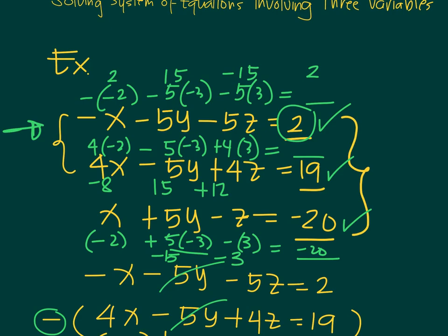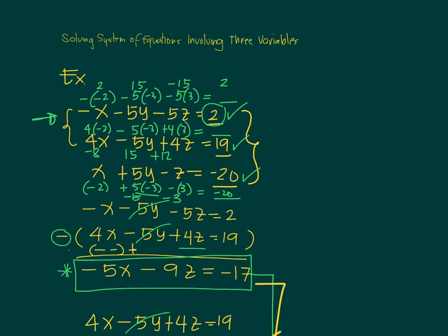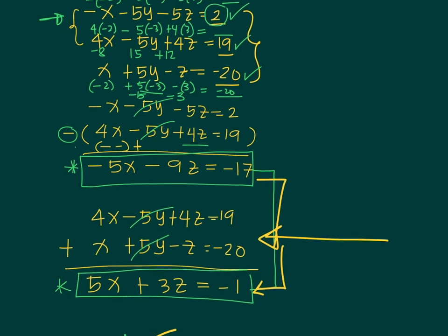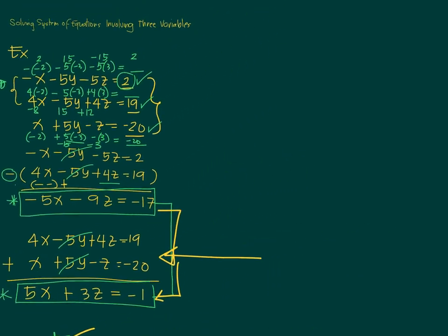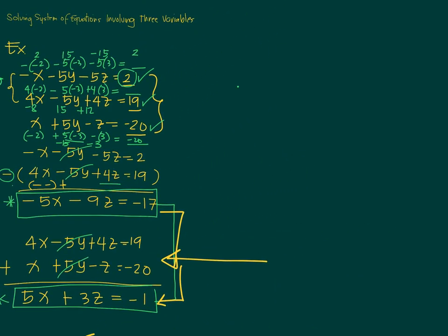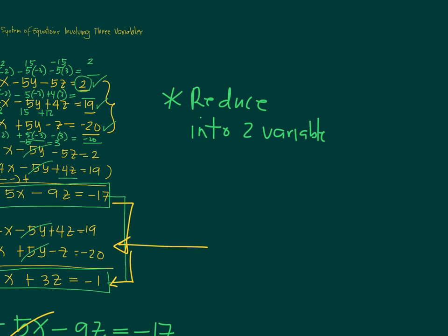Okay, so to summarize the process, because it seems to be a very long process, but the reason that it took us some time is because I was explaining the details on how to solve the system of equations. To summarize, remember the key idea: the first thing that you have to do is reduce the equation into two variables. And if you remember, we decided to reduce it by eliminating the y.